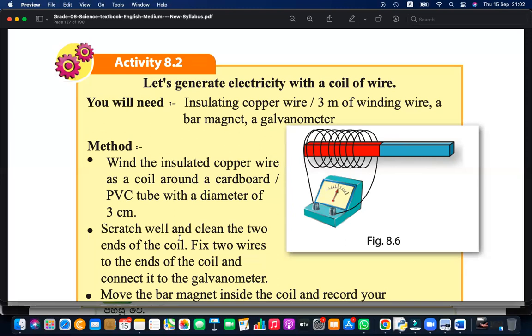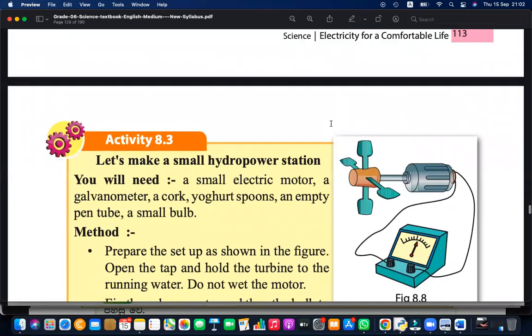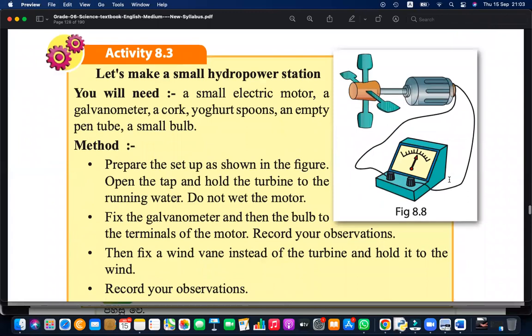Can or cannot? Can. We can do that. Right? We can move the coil back and forth. In a motor, both magnets are fixed. Therefore, what you are doing is moving the coil. That will also work. Moving the coil will also work. Moving the magnet will also work. Moving the coil will also work. Okay? And that's it.